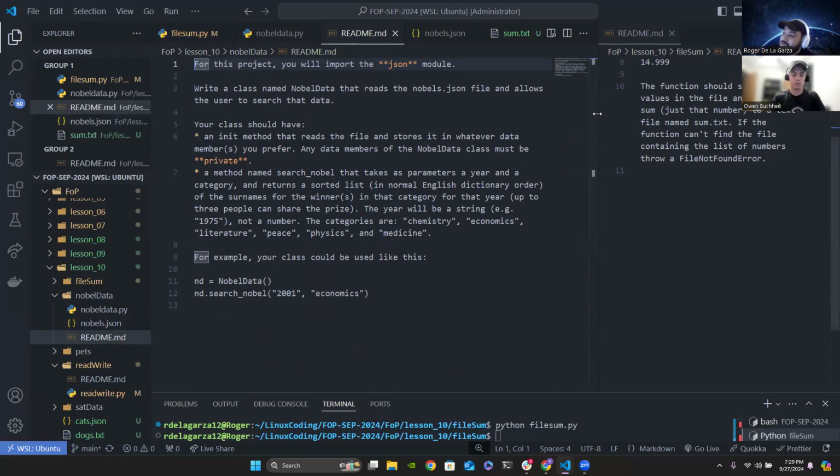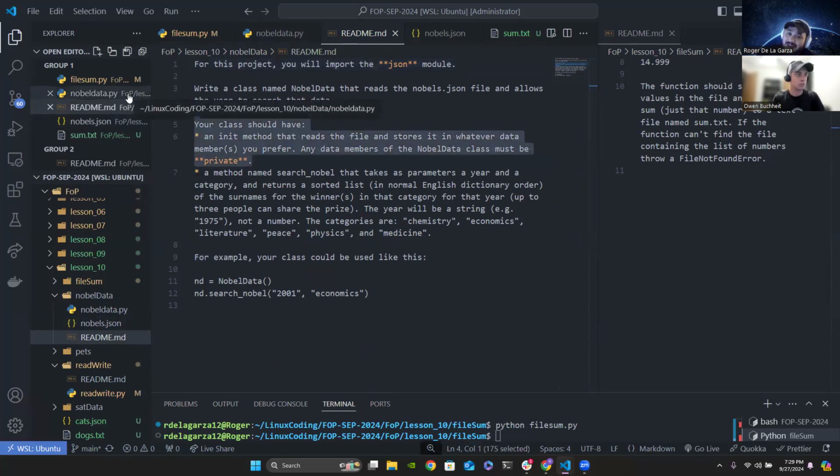Any data member of the Noble Data class must be private. You guys already know how to create classes and how to make init methods. You saw it during the Space Invaders, how we can declare different data members within the init method, and even do some functionality within it. So it doesn't just have to be data members, but that's where you would declare them.